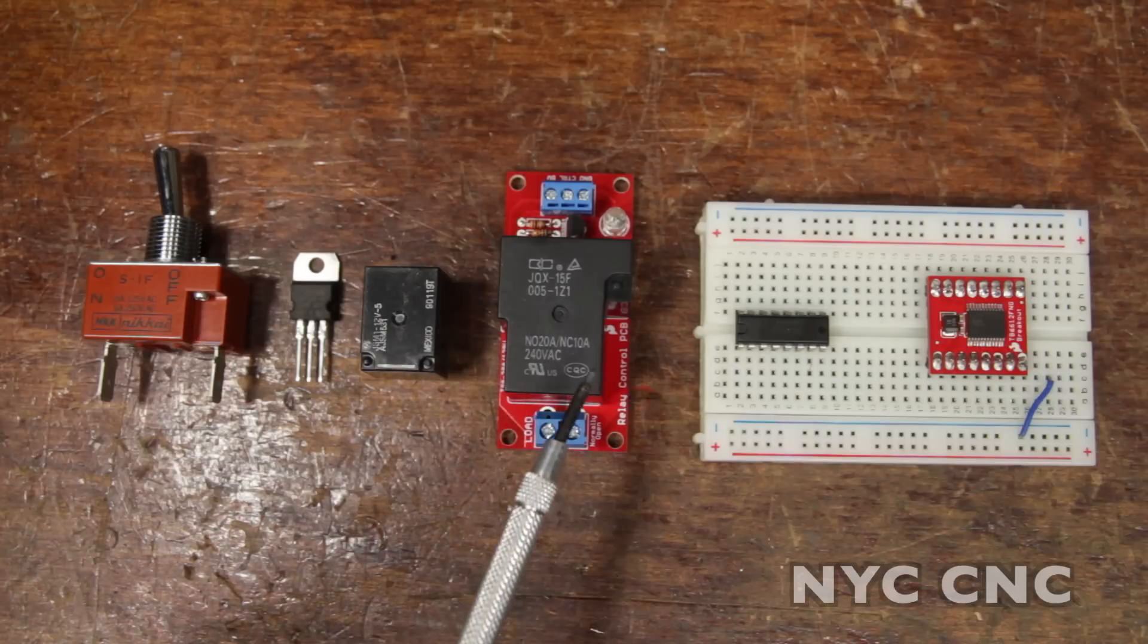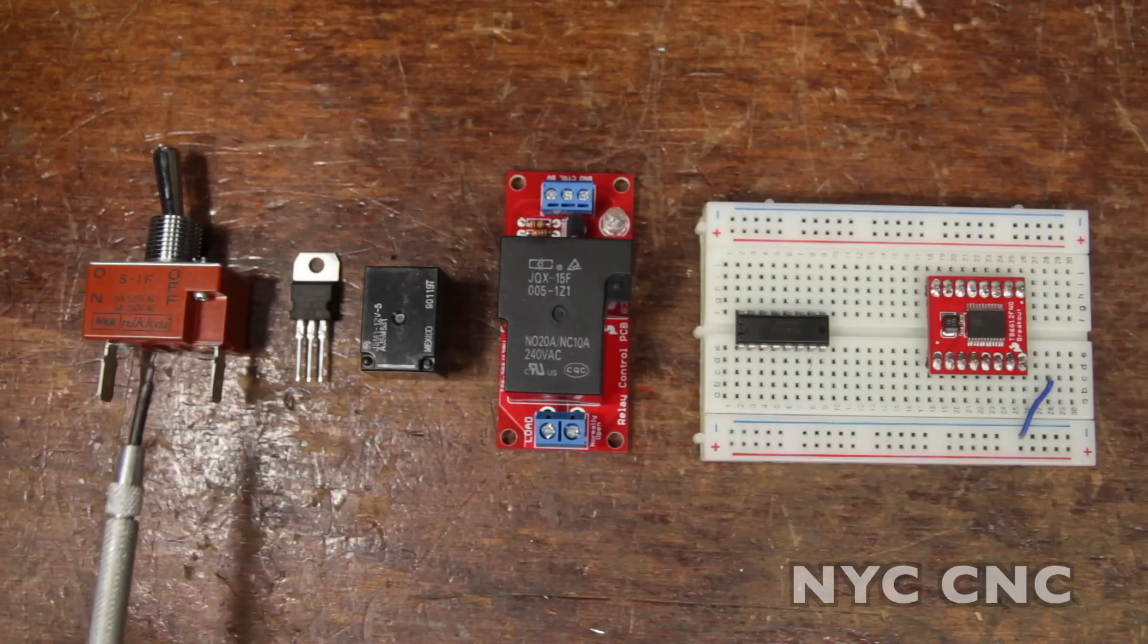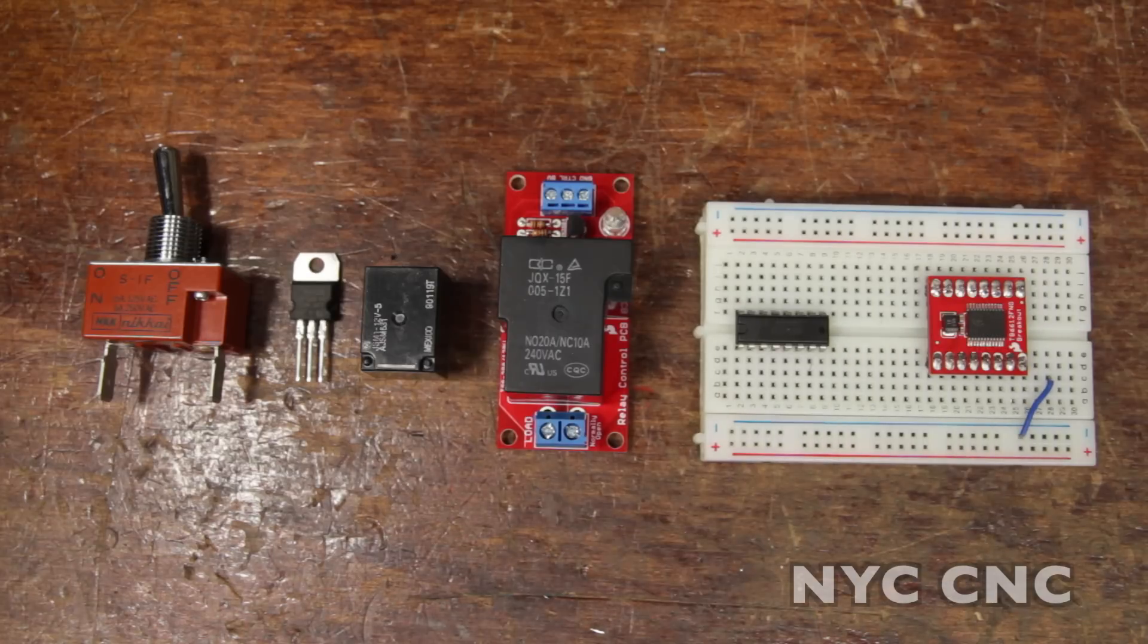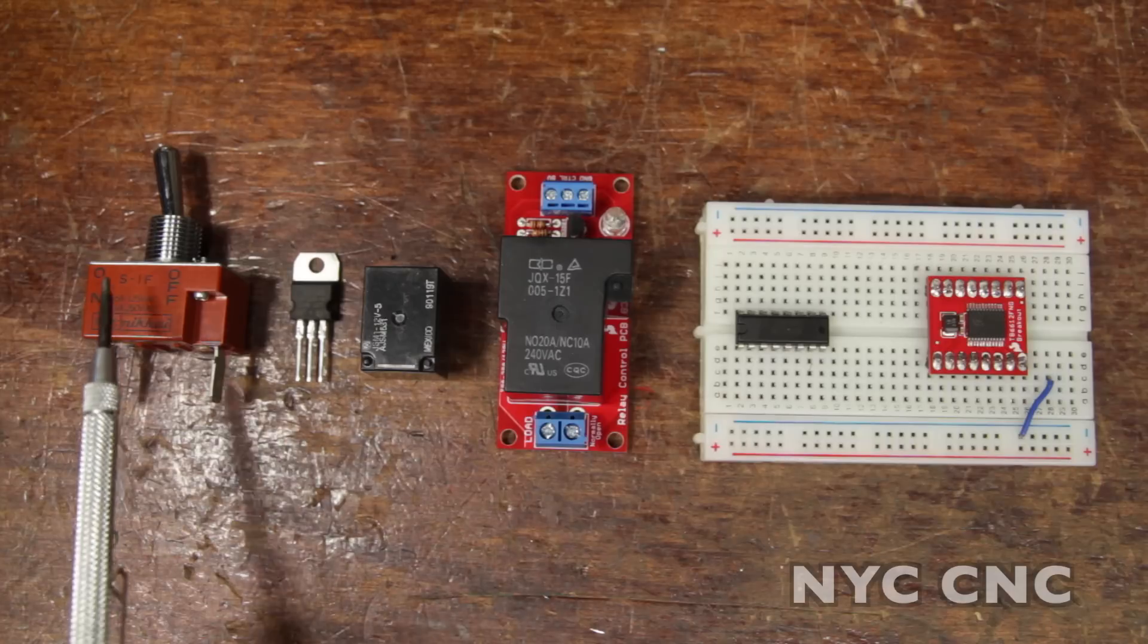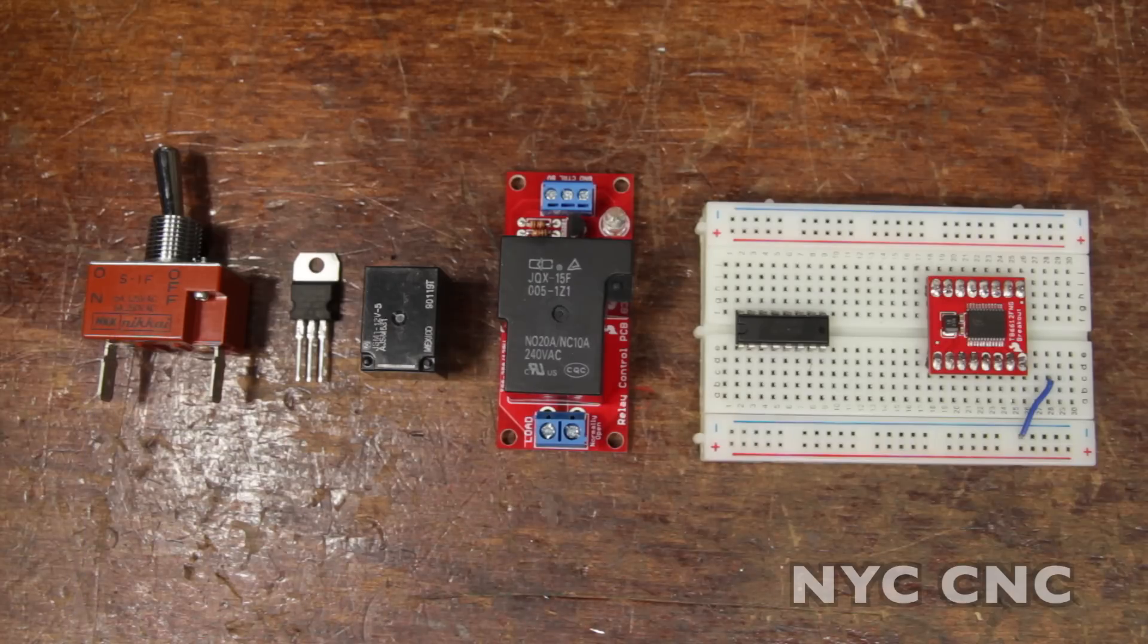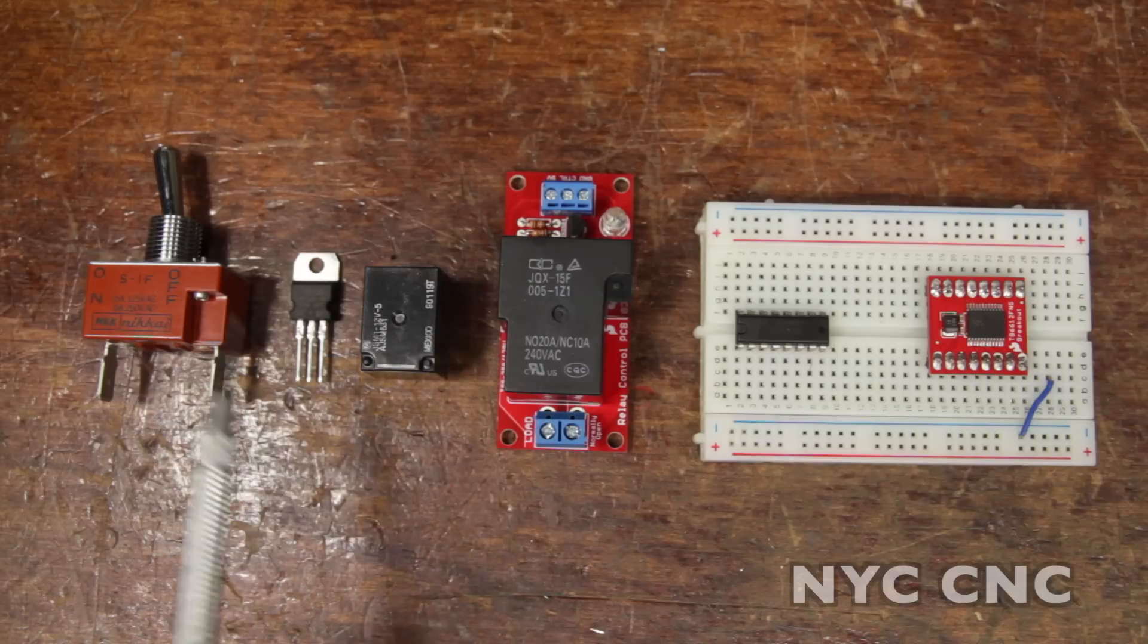The first four are just switches. They will only allow you to turn the motor on and generally speaking rotate it in one direction. The second two H-bridges are really cool. It's also worth noting that the switch and the relays are what we would consider mechanical components whereas the transistor and the H-bridge chips are what we call solid-state.